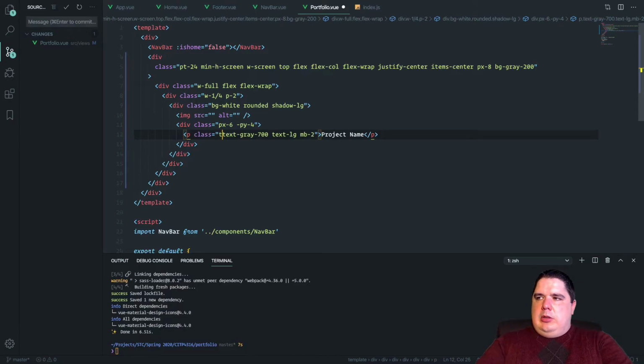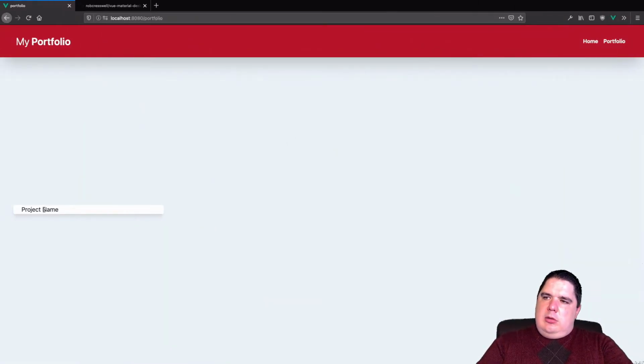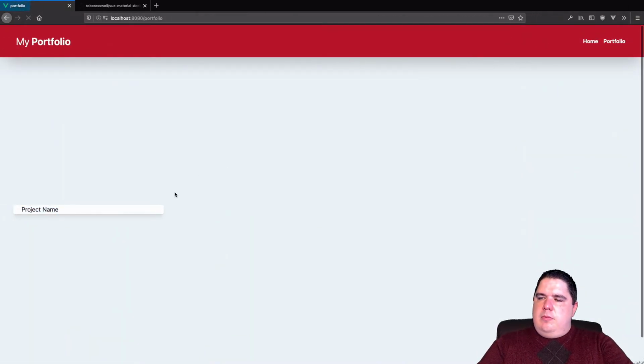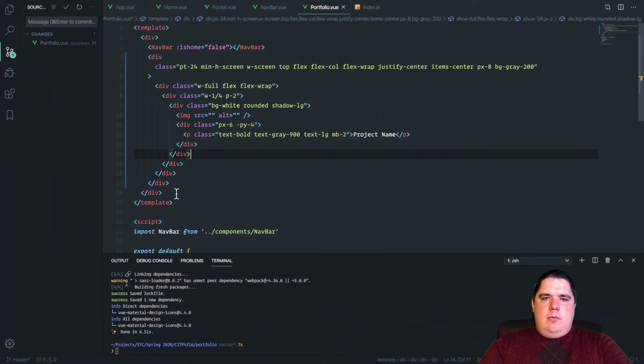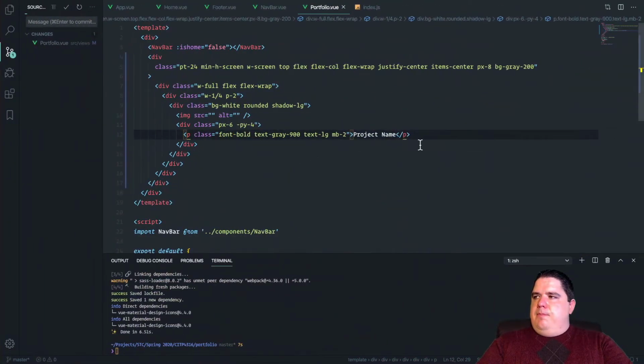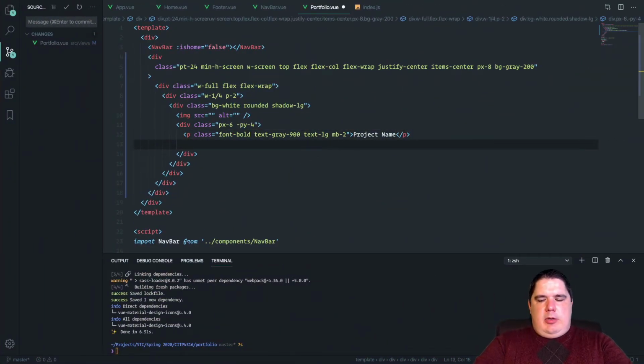And let's do a text bold. And probably this can jump into 900. Perfect. Oh, wait. It's font bold. A lot better.